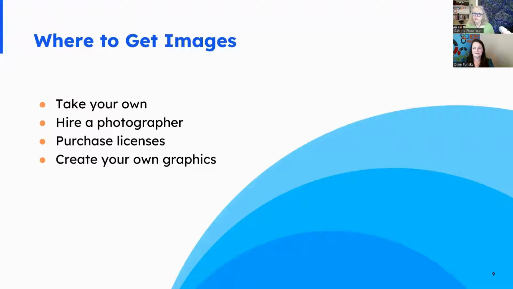So where do you get your images? It's best if you can take your own pictures, and make sure they are good. Or you hire a photographer. When we start to work with new clients, it is essential that they have good images, and usually they don't. So we recommend that they hire a local photographer. We're just about to start to work with a company up on Amelia Island that has Airbnb for rent. They have already started to take photos. The photographer there even took drone photos of the properties. That's going to be gold for us when we start to market that product.